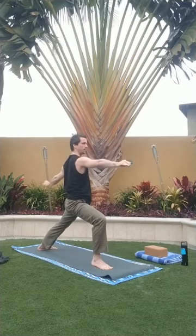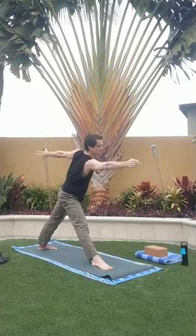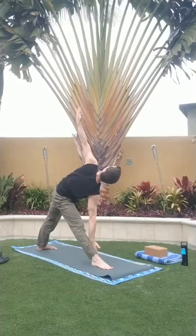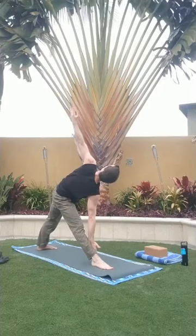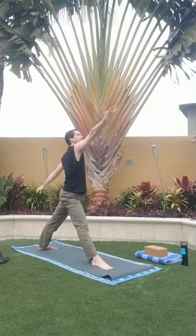Exhale. Inhale, draw the front leg to straight. Reach forward and down on an exhale. Inhale, elongate from the chest all the way to the fingertips. Exhale to deepen. Even weighted through the feet. Inhale, reverse. Left hand to the sky.